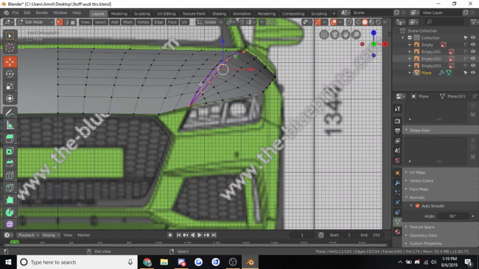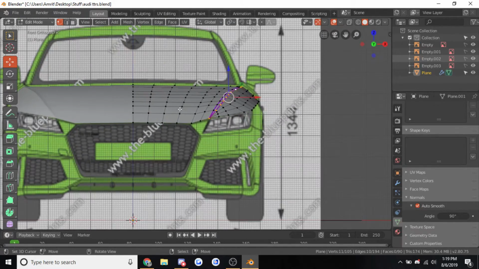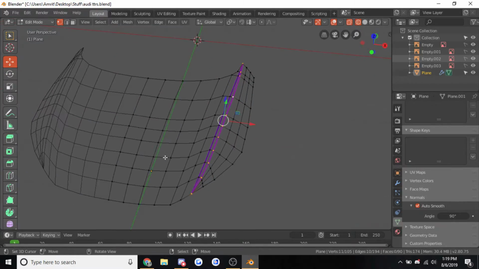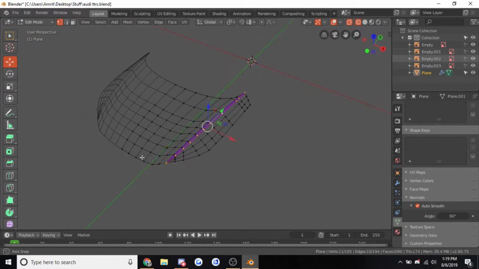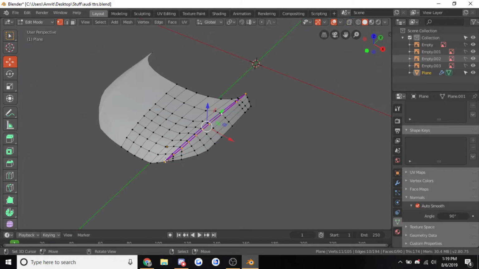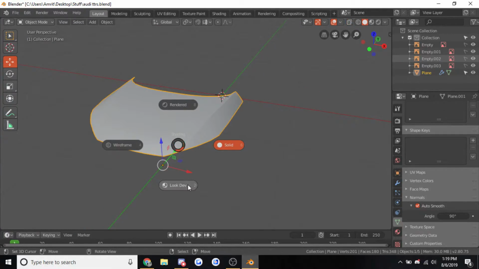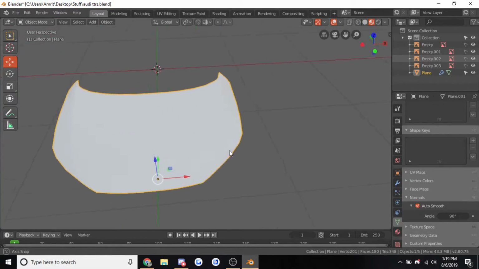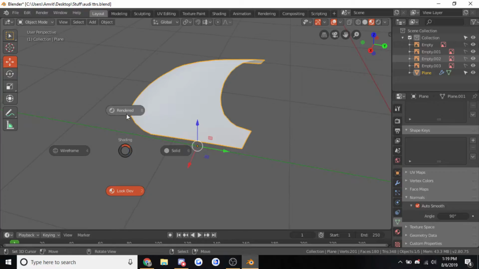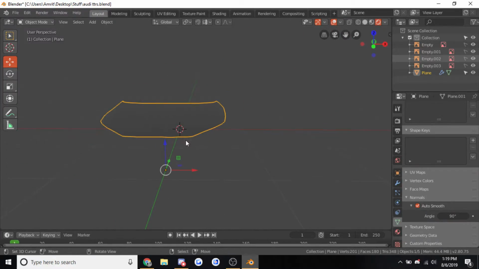And so, if you want wireframe mode, just do Shift+Z. It's actually the render button in 2.8. This one is Shift+Z. If you want to get more modes, you can click Z, just look dev. And I'm gonna give some reflections, just rendered. So you can add lamps, can make it look good, and you can just click wireframe.